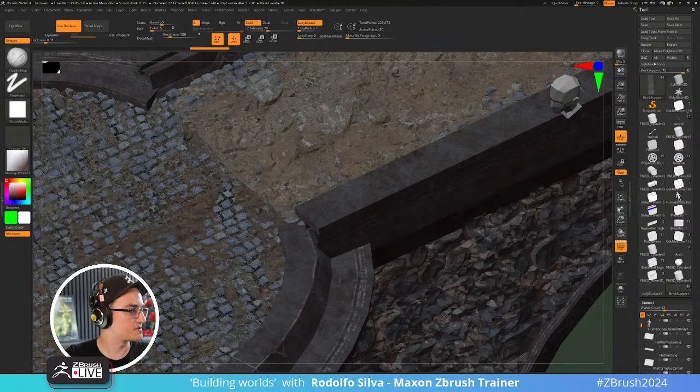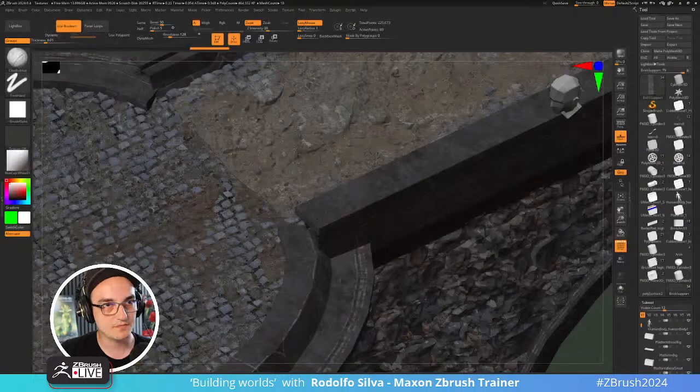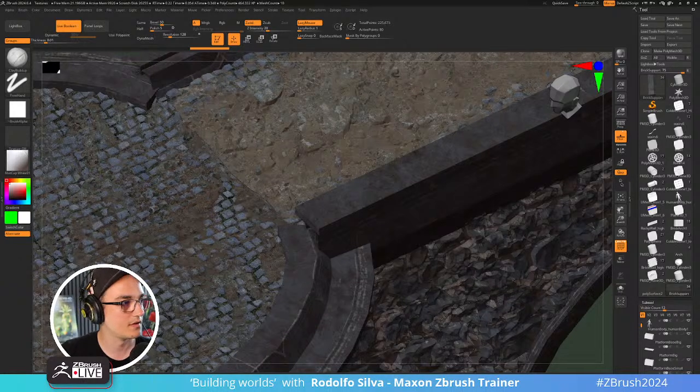Closing a bunch of software just to see if this fixes it. And I can close Substance again just to see if we don't get any more hiccups. Just super annoying. This happens all the time. See, I had a bunch of software opened up.